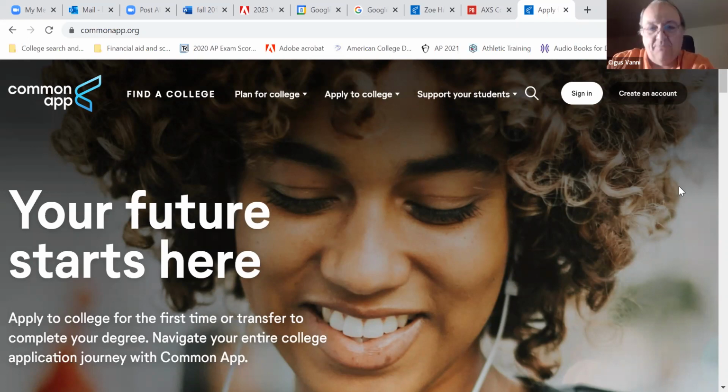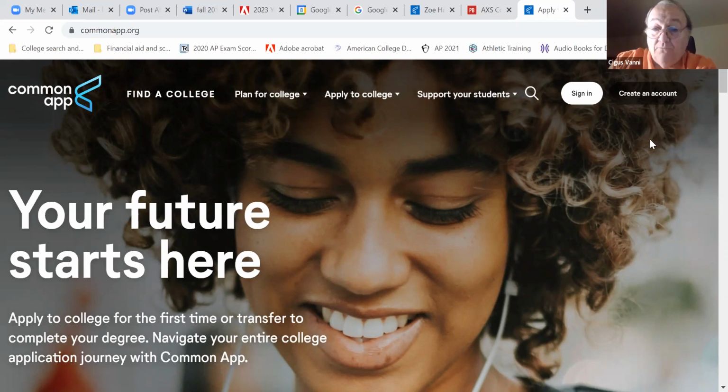So let's mix it up here a little bit. All right. So you see up on the right, it says sign in or create an account. Obviously, if you're first going to it, you're going to create an account. And this is not unlike creating an account for Starbucks or Macy's or whatever. They ask you some questions and they give you access with a username and a password.